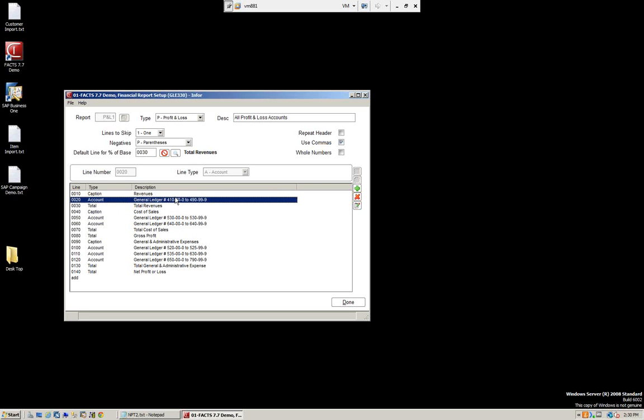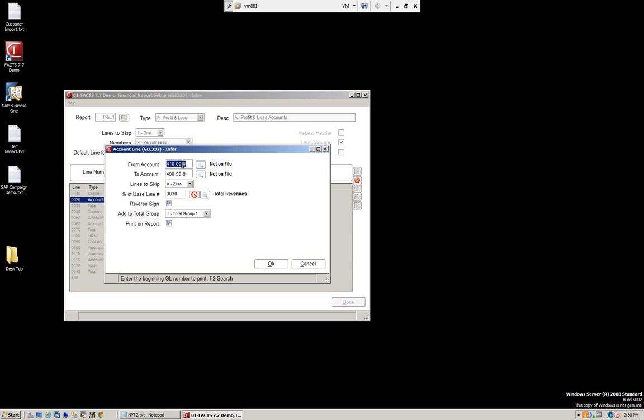And again, the nice thing about this is the account doesn't necessarily have to be on file. It has to be an actual account, but we can put a range. The good thing about that is since all my revenue accounts start from 410 and go to 490, I just put the whole range. I may not be using all those accounts. I only may have accounts that start with, say, 410, 415, and 420. But as I grow and I want to create other divisions, I may want to have revenue accounts that start with a 430 or a 440. Again, they're in that range.